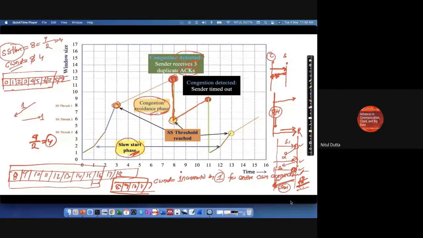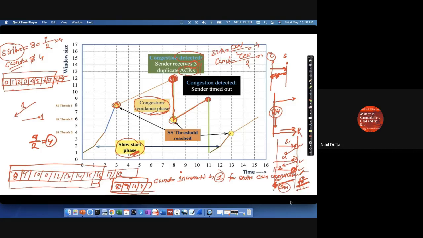When the congestion is detected by means of 3 acknowledgements, the congestion window is dropped to the current congestion window divided by 2. The SS threshold is also the same, the current congestion window divided by 2, which in this case is 4 and 4. And otherwise, sometimes the congestion is also detected by means of the timeout, right?